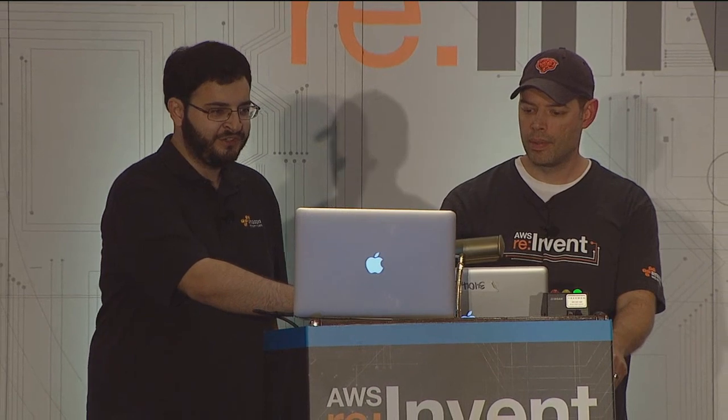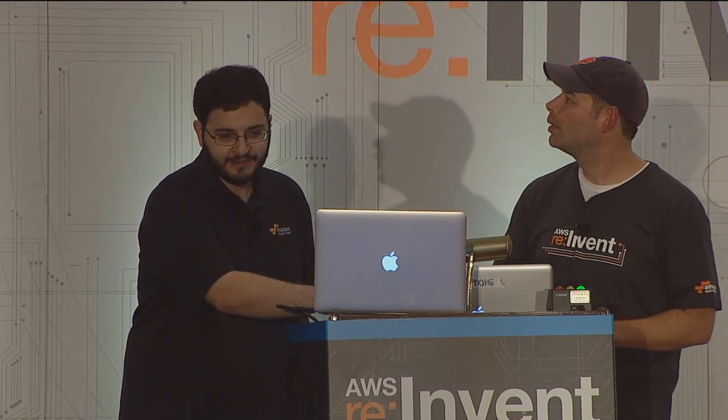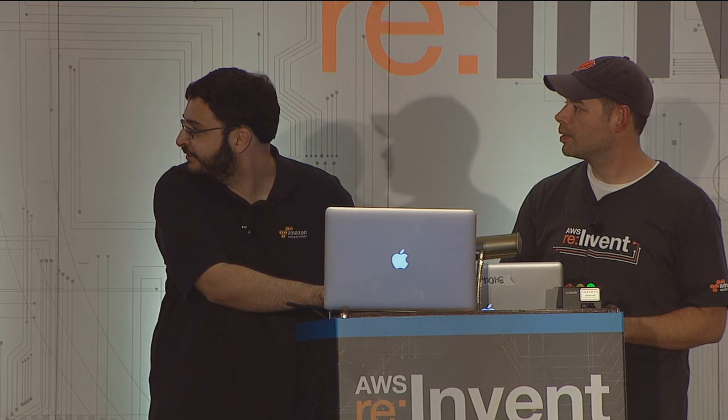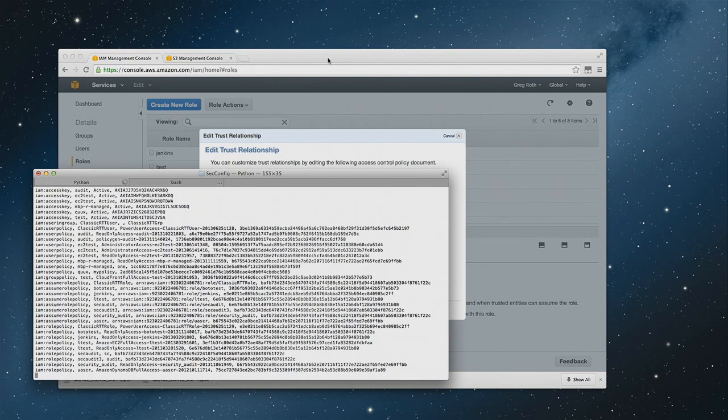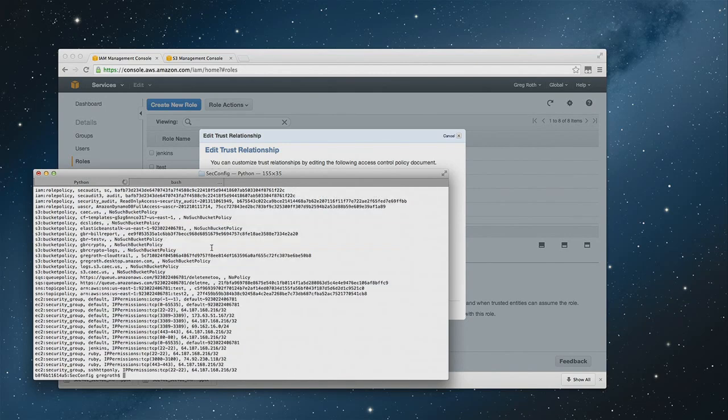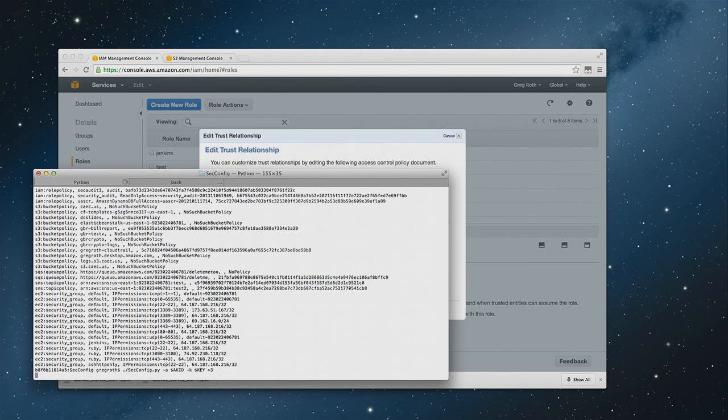So we actually show an example of this. So what we're going to do here is, can anyone actually see that? Okay. So I'm going to run this, and this will iterate over and pull out a lot of the stuff that we talked about earlier. And while that's running, I have a previous copy. So I'm going to go in and, oh, actually, I created a role, so we should see that here. So if I run this, redirect it to a file, and then diff it against the previous result, we should see exactly what changed in the account. Let's let it run.